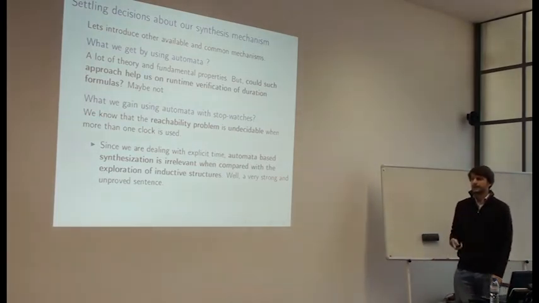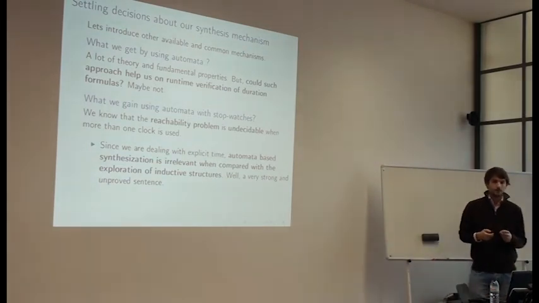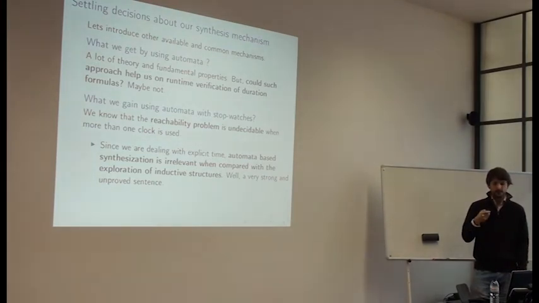But for our case, because of the inherent behavior of durations, we would be dealing with automata that are extended with a particular type of clocks, which in this case we call stopwatches. This represents an undecidable reachability problem, or in that case an undecidable model checking problem, for this particular type of automata. So in that way, we maybe do not get anything better if we choose that particular type of model.